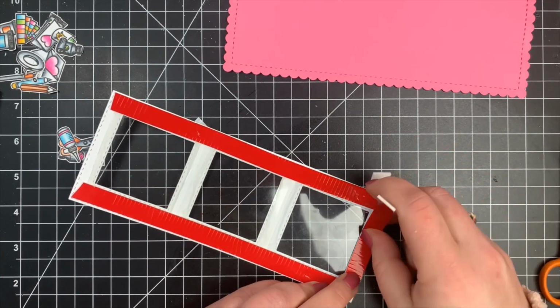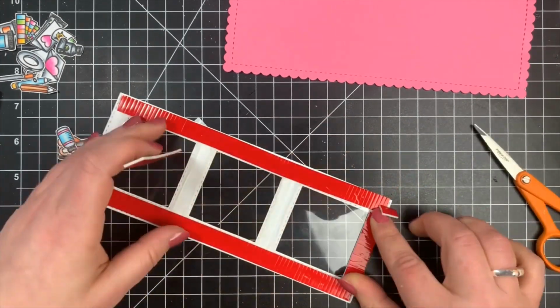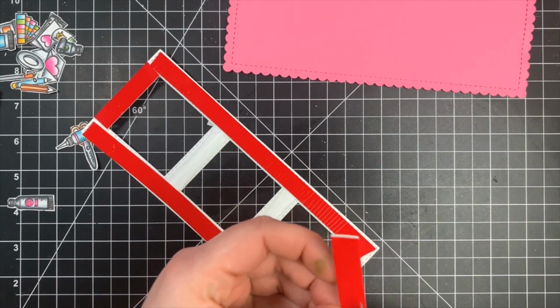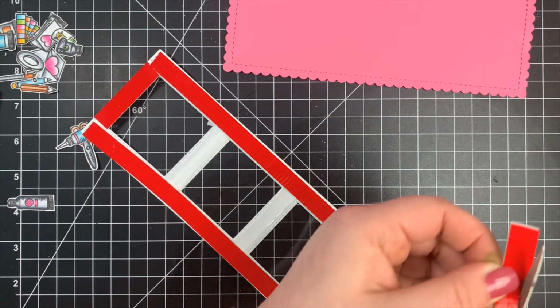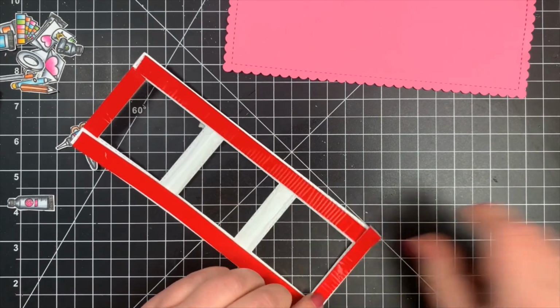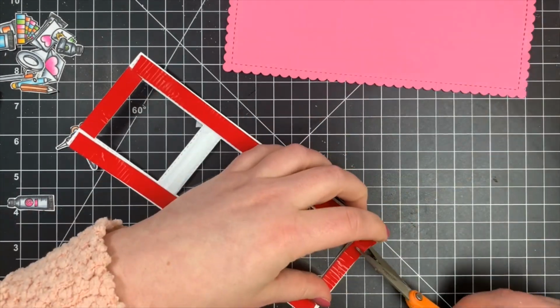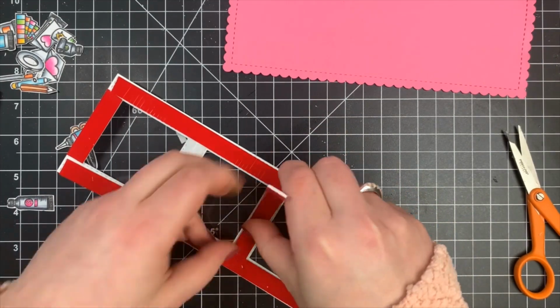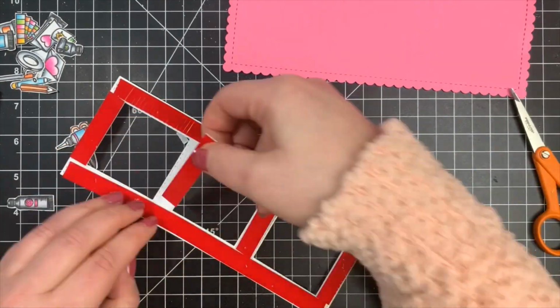It's cheap, and I like cheap, but I prefer the Scotch foam tape after using this for a while, but I am trying to use it up. And the good thing about it is I really didn't have to cut it down too much. It pretty much fit those separated areas of the frame perfectly. So once I had all of my foam tape laid out, then I can add my shaker pieces.